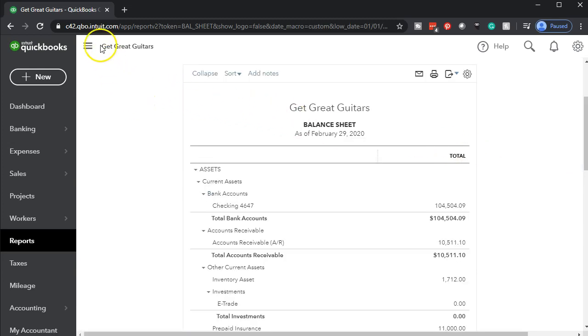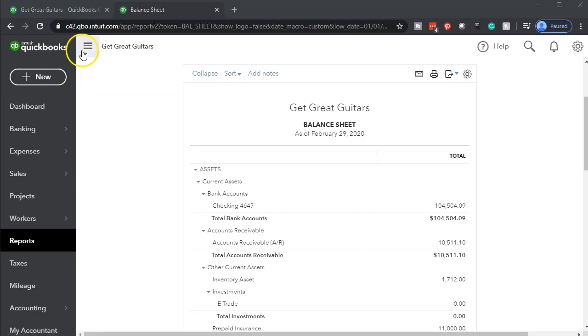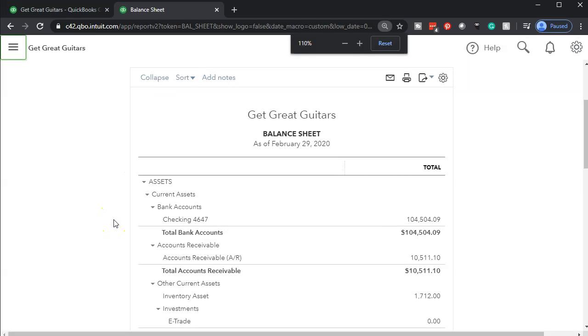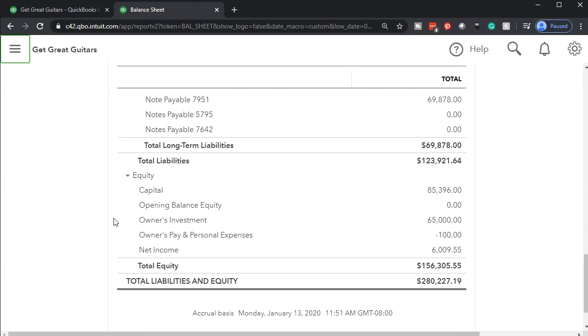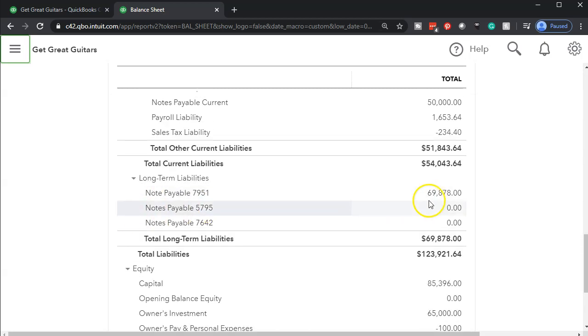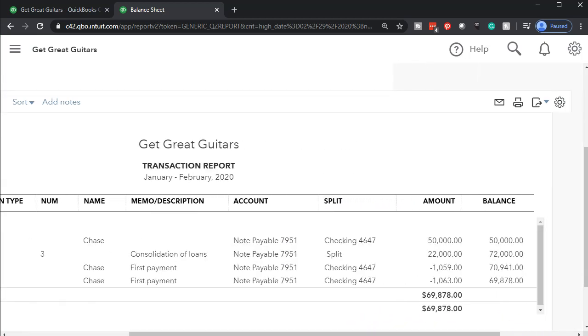I'm going to duplicate the report by right-clicking up top and duplicating. Then I'm going to close up the hamburger, hold down Control, and scroll up just a bit. We're going to go down to our loans once again. I'm looking at those long-term loans where we have one left. This is the $69,879. You'll recall that we put this on the books, and we consolidated it to get to $72,000. So the loan is at $72,000 after that consolidation. Then we made two payments on it to bring it down to the $69,879.